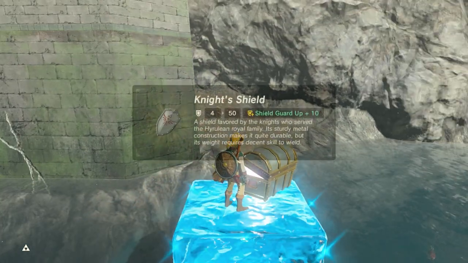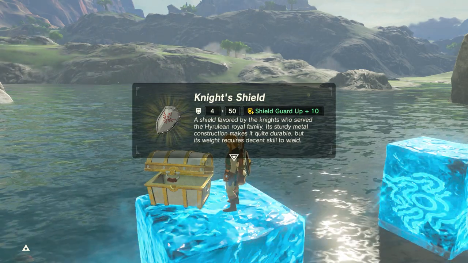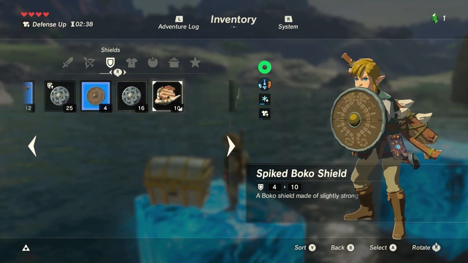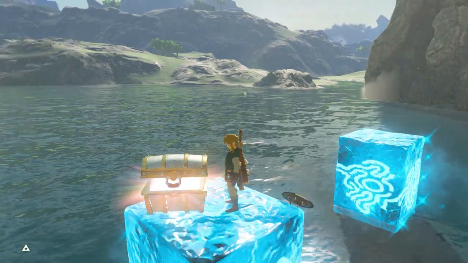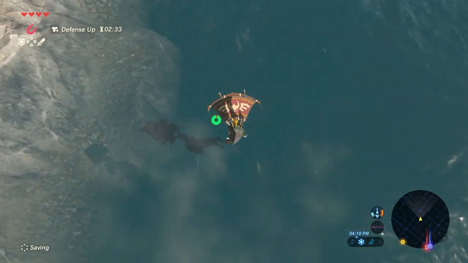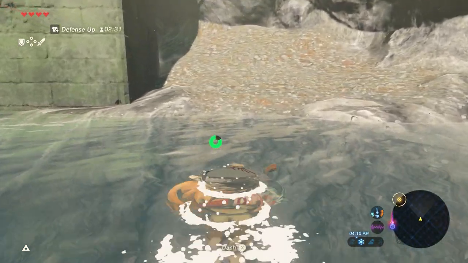Let's see what we got. Oh! 50 damage shield guard? Oh my goodness. That's an amazing shield. Wow, that was well worth it. Let's grab that fish. Is that a stamina bass? Yes! I love the stamina bass.